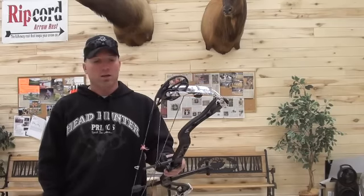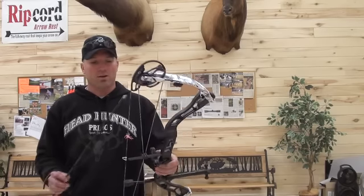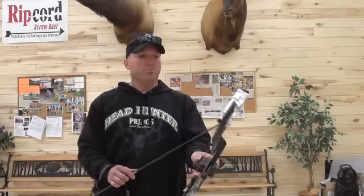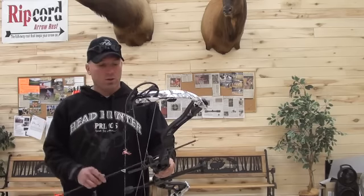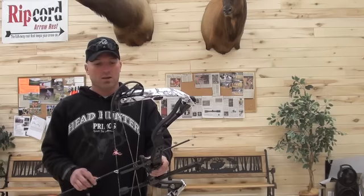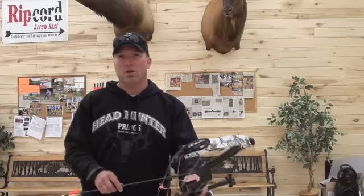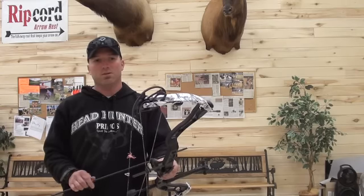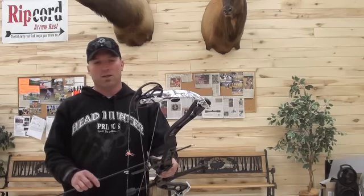It's dead in the hand now completely. Very smooth. I like the draw cycle — nice let off, easy to handle even at 70 pounds. Very comfortable draw. It doesn't feel like it's peaking at 72 pounds. I have it set at 70 right now, shooting a 372 grain arrow, getting chrono speeds at 319 to 320 fps. Good speeds at 70 pounds with a 29 inch draw. That is on the low side of their IBO spec — I believe 339 to 342 on those specs, give or take a couple feet per second.